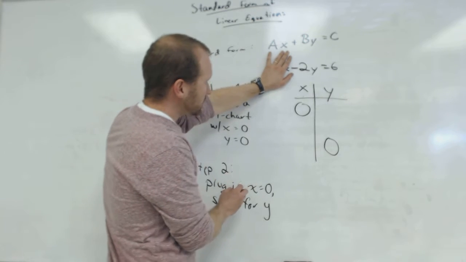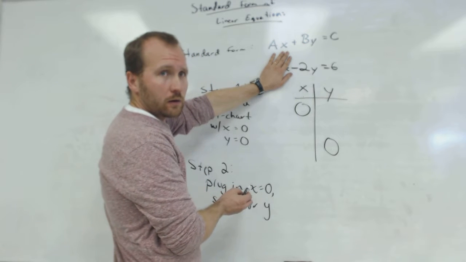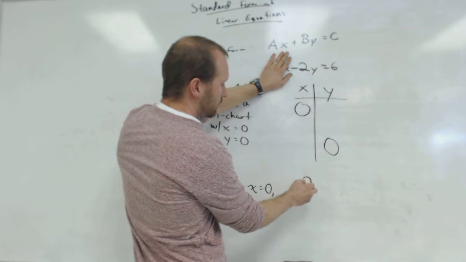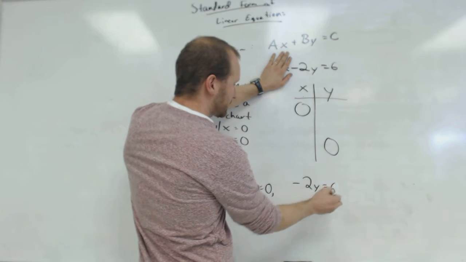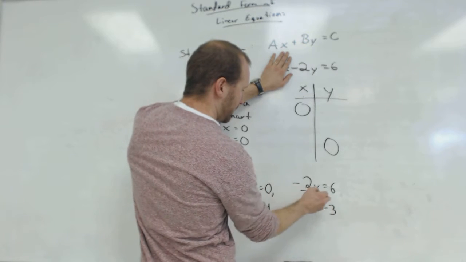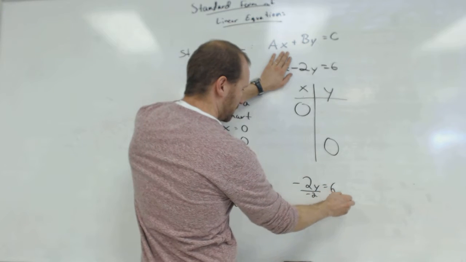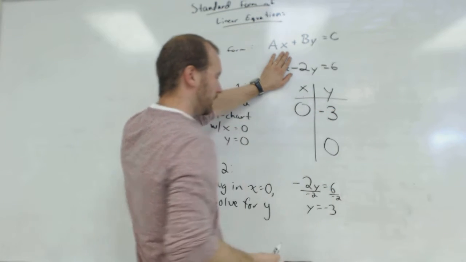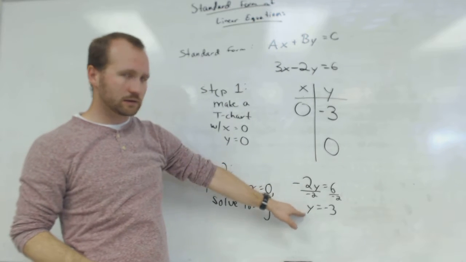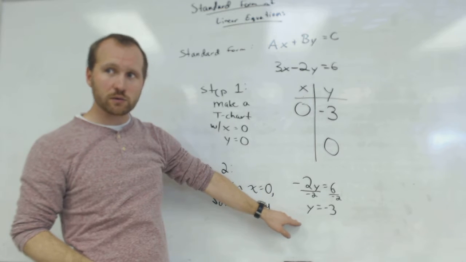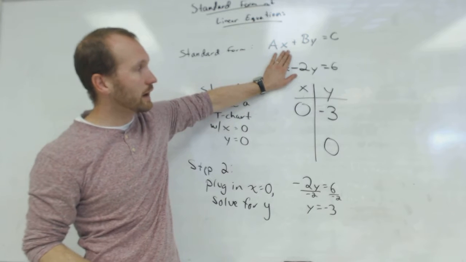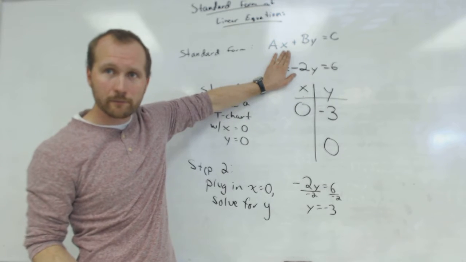So when I plug in x equals 0, what do I have here? 3. Negative 3. Okay, let's do it step by step. Negative 2y equals 6, so y equals negative 3, because I divide both sides by negative 2. So yes, those of you who said negative 3 are totally correct, but you probably want to get in the habit of writing out these steps that show you how you got negative 3. Right? I'm just forgetting about the 3x, and I'm finding y.